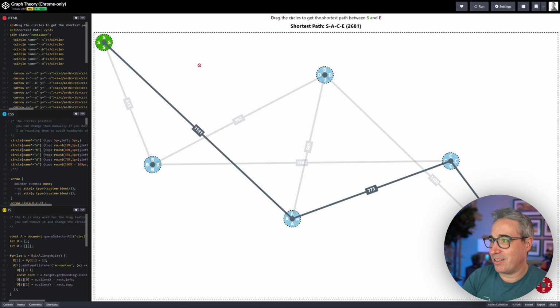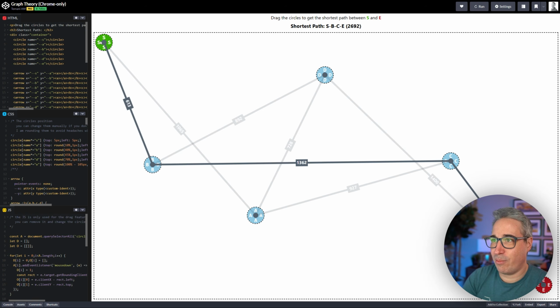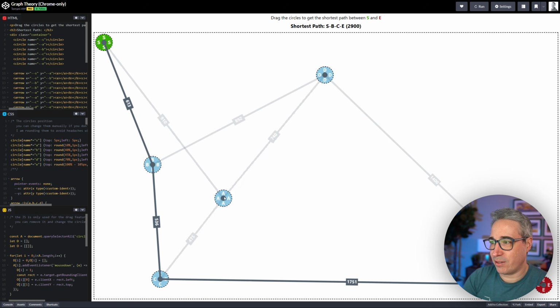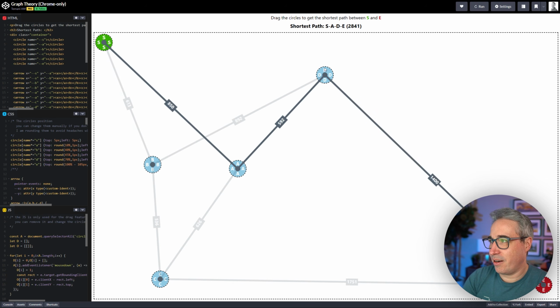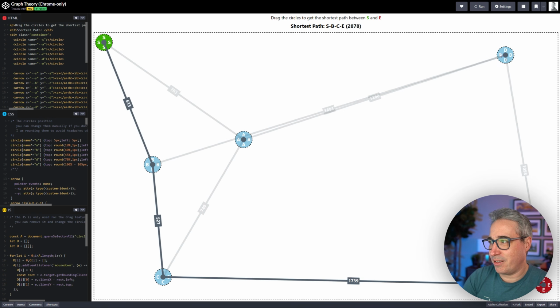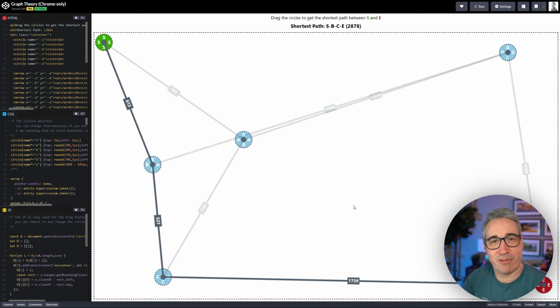So yeah, okay, now it makes sense. There we go. It's the shortest from S to E. So what's the shortest way to get there? And it's figuring out all of that. Let's just make there, and then this would be shorter. Okay, you get the idea. That's shorter. But then if I drag the D out, then this path becomes shorter. We're finding the shortest path through CSS only.